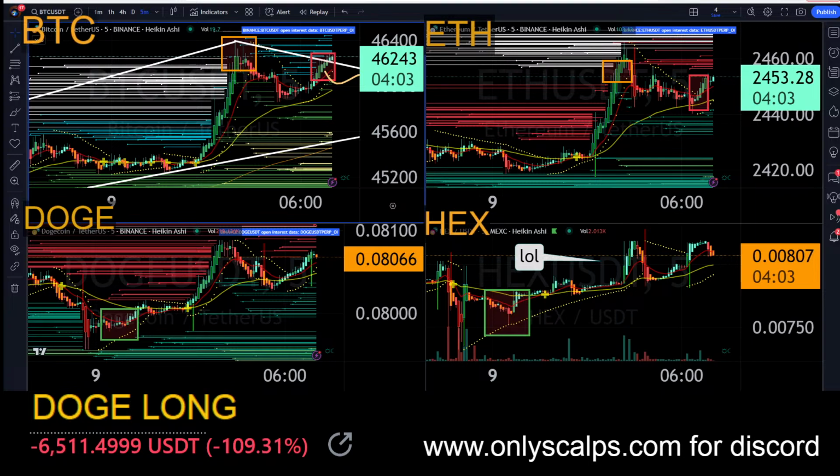EMAs follow price. The 50 and the 200 are legacy, but that's just a legacy thing. When you want to track the momentum, you want to put more priority on the more recent candles, so you're getting more accurate price tracing. I use EMAs, but I just put up one chart with MAs. I used MAs for years, and then I switched to EMAs and haven't switched back.